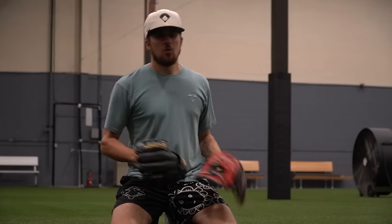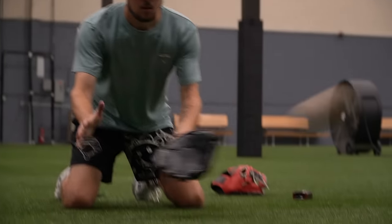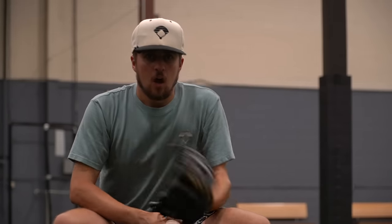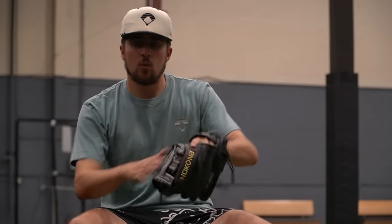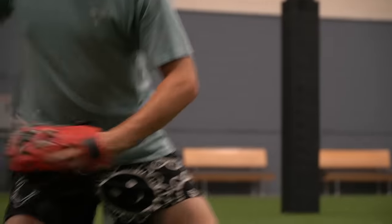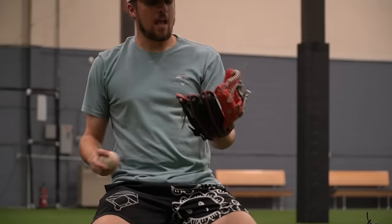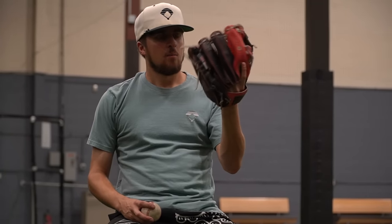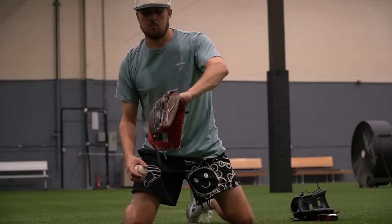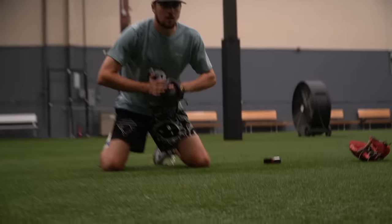We're going to focus on these two — what kind of feel does the Edge X have, and this is Nikona's 11 and a half inch pattern. With the shark glove, it definitely feels like I'm able to easily catch the ball two different ways — holding it on easy ground balls and letting it hit the pocket, even a little bit of the web on backhands. The glove feels just slightly thick — not a huge downside, just a takeaway. The Edge X just doesn't have a shape to it — it moves in every which way. There's a lot of lag — the glove has lag.